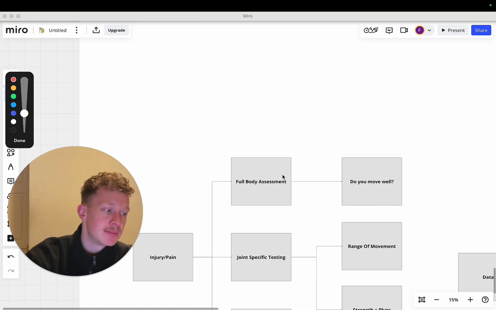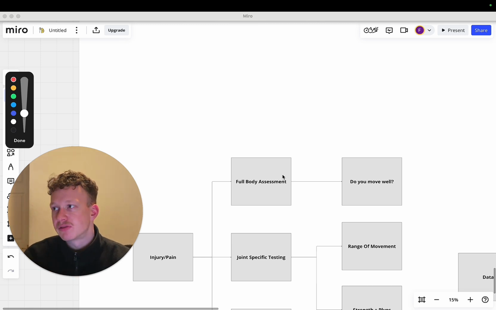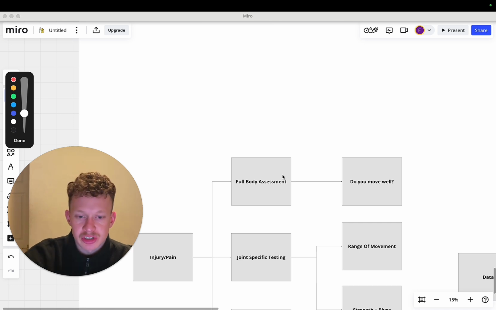And usually with people, depending on what sport they do, movements that you neglect or movements that you don't do very often, you tend to get into bad habits. It's not necessarily causing injuries, but there's room for improvement with particular movement patterns that could aid or potentially prevent future injuries. So that's the first thing.